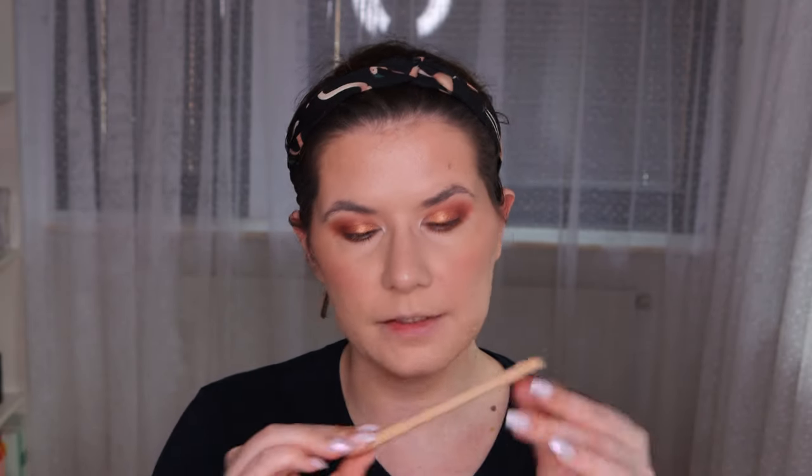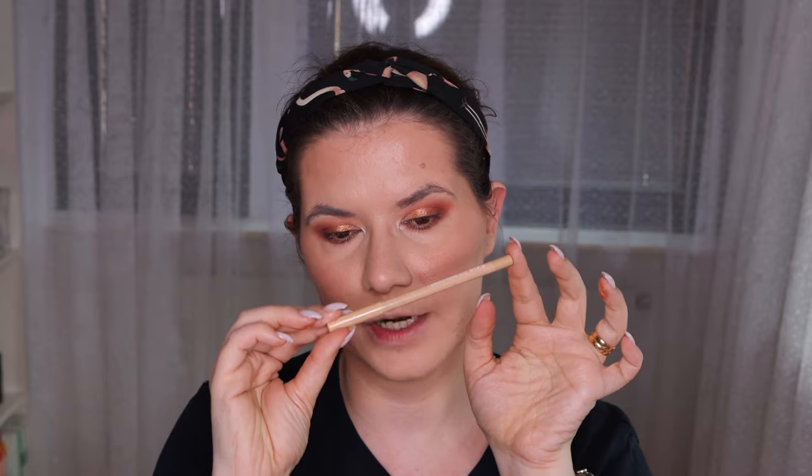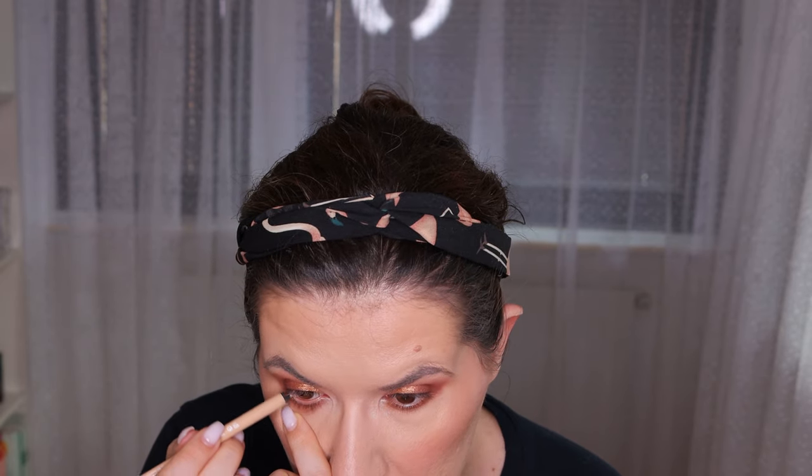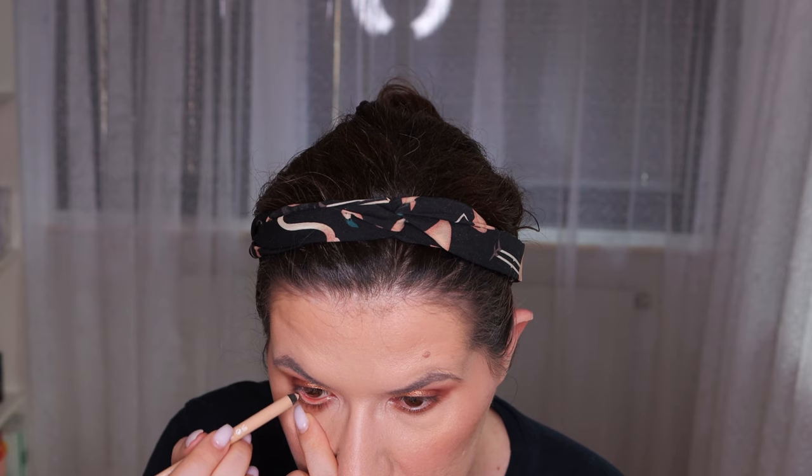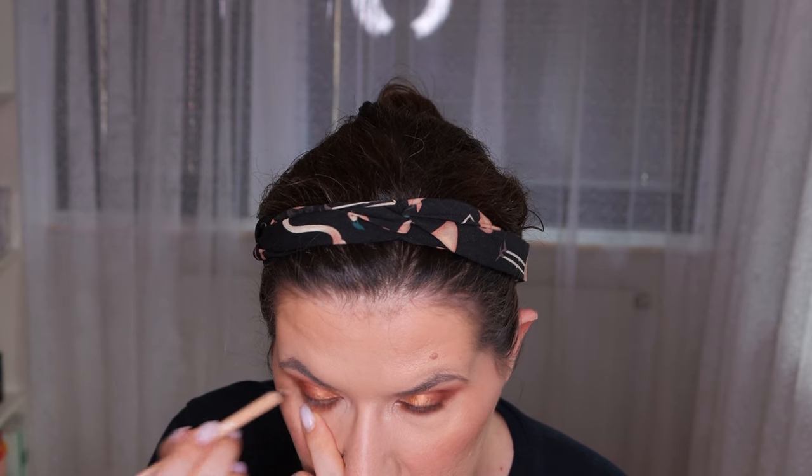I am going to go in and use the eye brightener. It's one of my favorite eye brighteners. It's from Caia Cosmetics. It's very creamy, so don't press too hard because it's going to be a little bit messy, but I love this one. It's very nice. And now I had to go very close to my mirror because I need to pull down my eyes so I can see what I'm doing. It's very creamy.